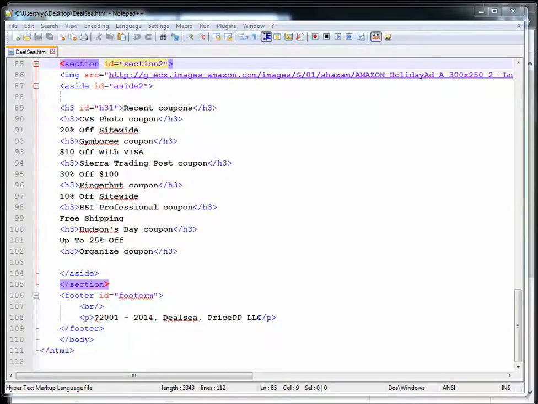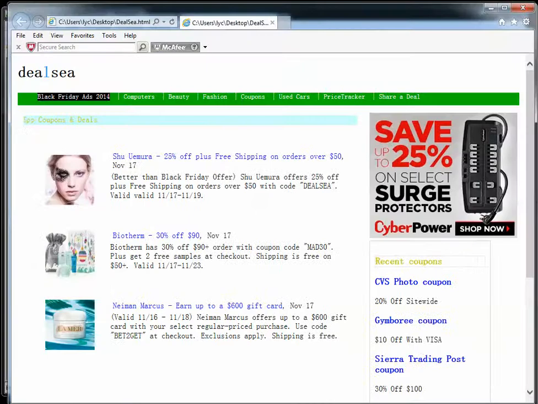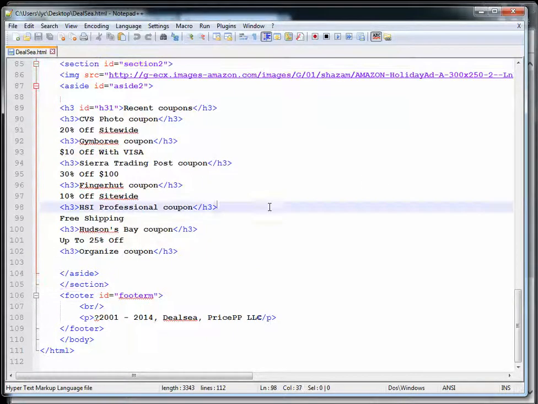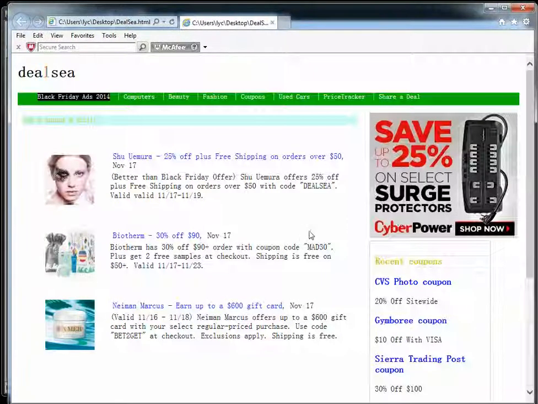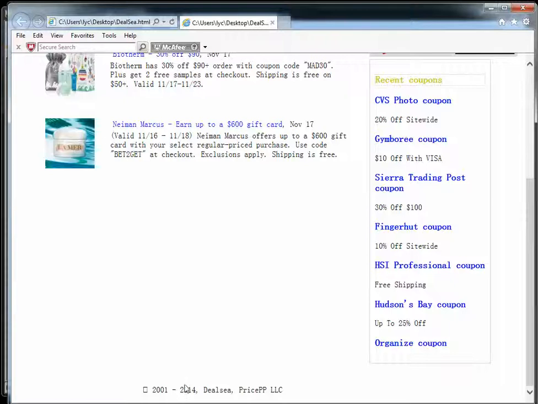Everything from here to here is section 1, and from here to here is section 2. And after that we have a footer, with the copyright. So that's the basic structure.